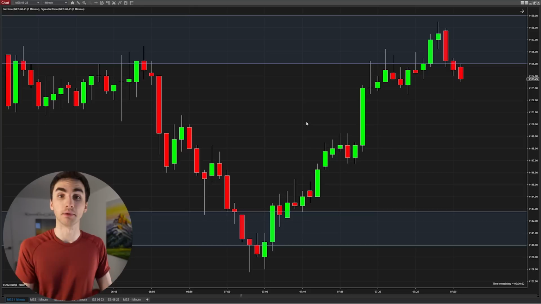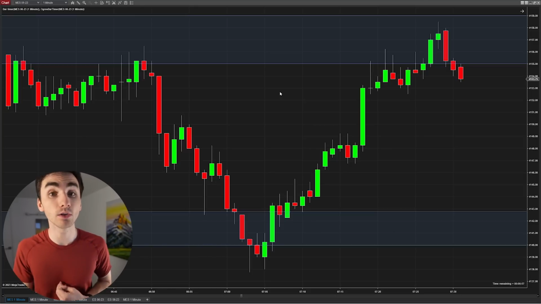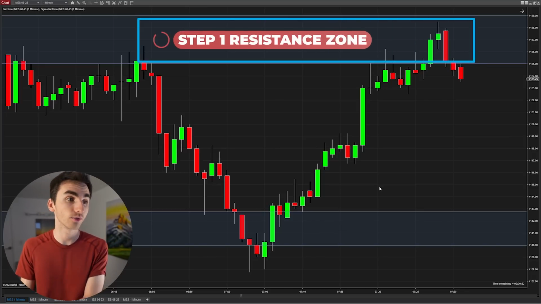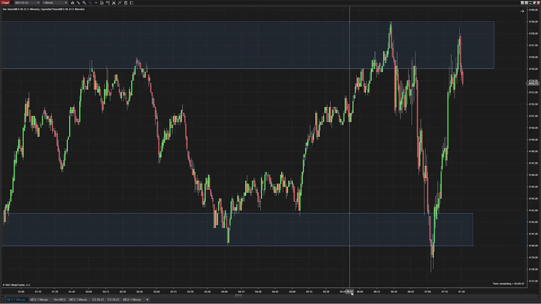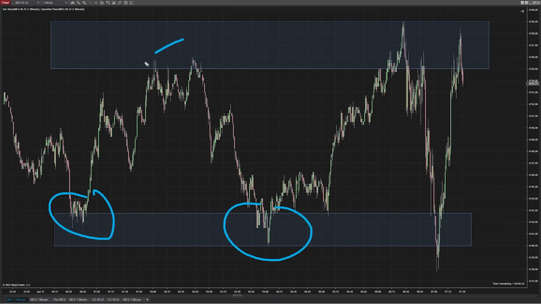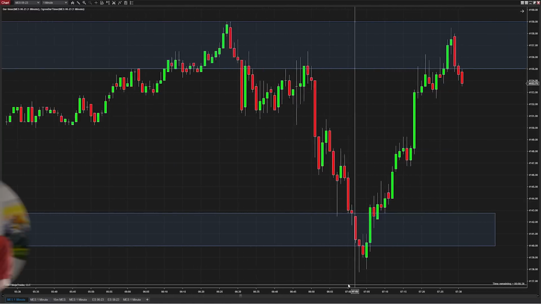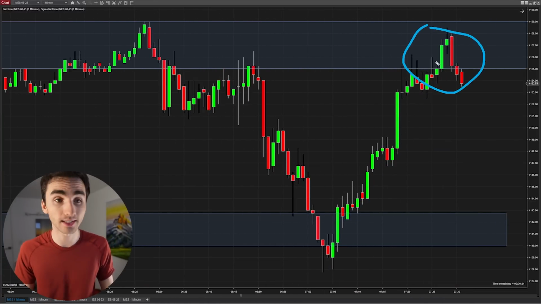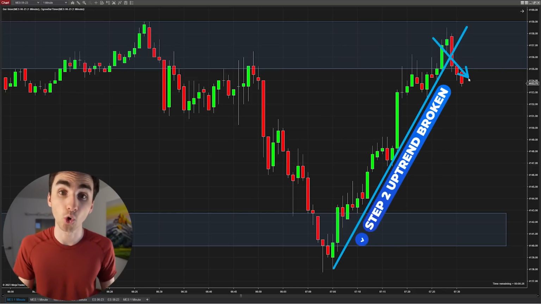And so for me, my first step to jump into a trade, if we start talking about a trading plan, and the one I use to be consistently profitable trading the markets, is, as we already talked about, I look for a support or resistance level. And I just look for those two clean touches. For the support level, we had 2 touches there, and for the resistance level, we had 2 touches there. And then you just want to wait for the market to come up to that level right here. The market's at that level, and you want to make sure that that uptrend is broken. And so right here, the market has broken that uptrend.